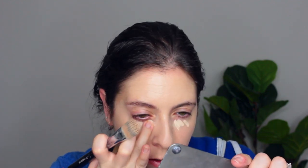It is still, let's just touch it. Yeah, it's got that full coverage feeling. Instant photo soft coverage for all long wear, soft as air, crease proof. Let's see if it's crease proof. Feels very nice on the skin. This is a little bit light for me. I'd probably go maybe a shade or two darker.